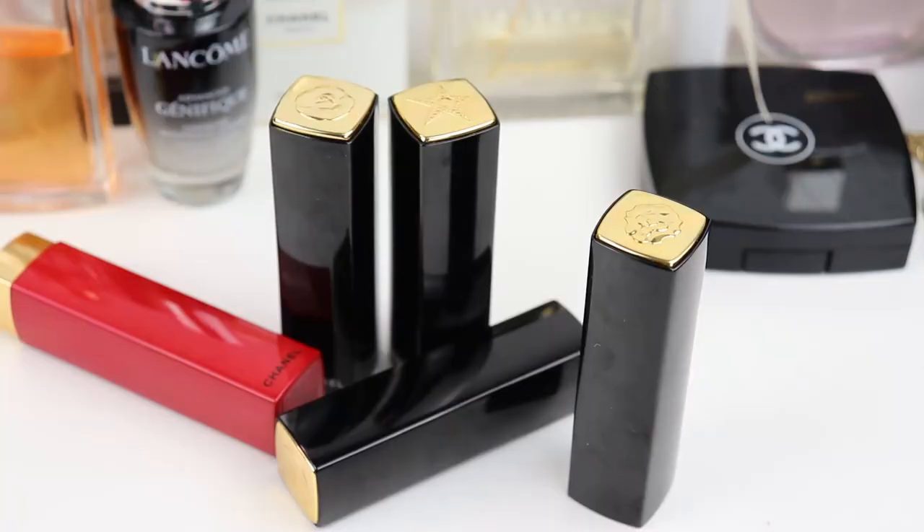This collection is about to launch in February — that's the information we have for now. I'm going to start with the lipsticks because I believe most of you are interested in those. This is not a new lipstick formulation from Chanel; this is just the well-known Rouge Allure Velvet lipstick line. They just added new shades and extended the shade range, which I think is beautiful. I want to pay attention to a few colors that are going to be suitable for different skin tones.